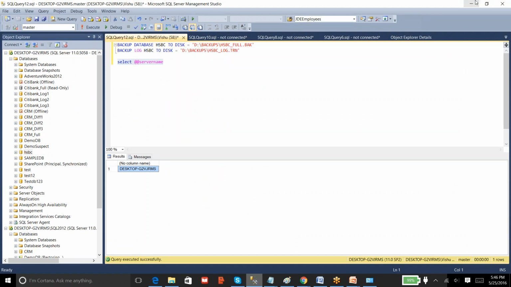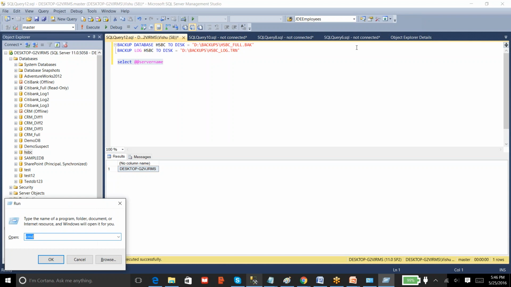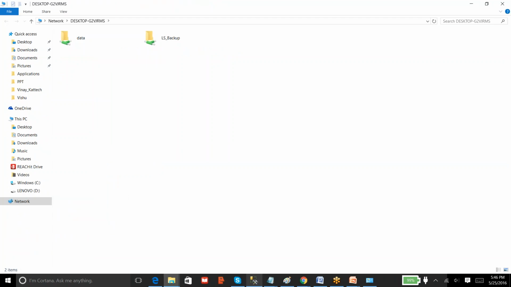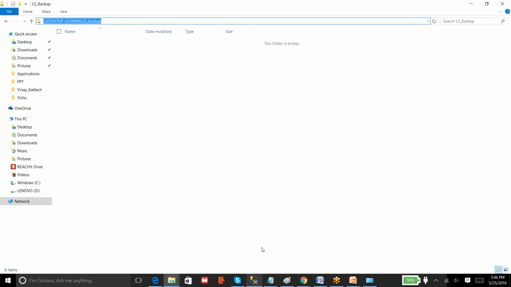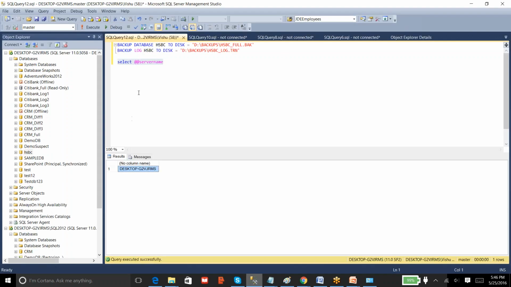So in order to confirm whether you have shared it properly, you can go to your secondary server. In real time, you have to go to your secondary server and provide the double backslash and primary server name, then just click on enter. Then you should see your backup folder, the one which you have shared. So this is what I have shared. So you need to make an access on this folder.